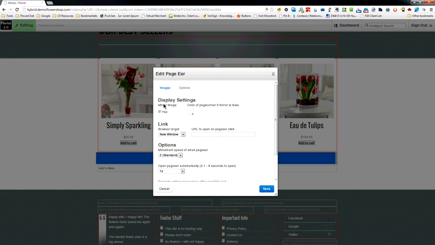Options over here let you activate the mirror effect if you want it. You can also link that, so you can have that page ear be just informational. If you're maybe revealing free shipping to all funeral homes, or order today for free ship, something like that, where it's just an informational message or promotional message, then you don't need that to link through. If you were trying to get somebody to sign up for your newsletter, maybe offering a little incentive or just a reminder, you would want to use this option here.